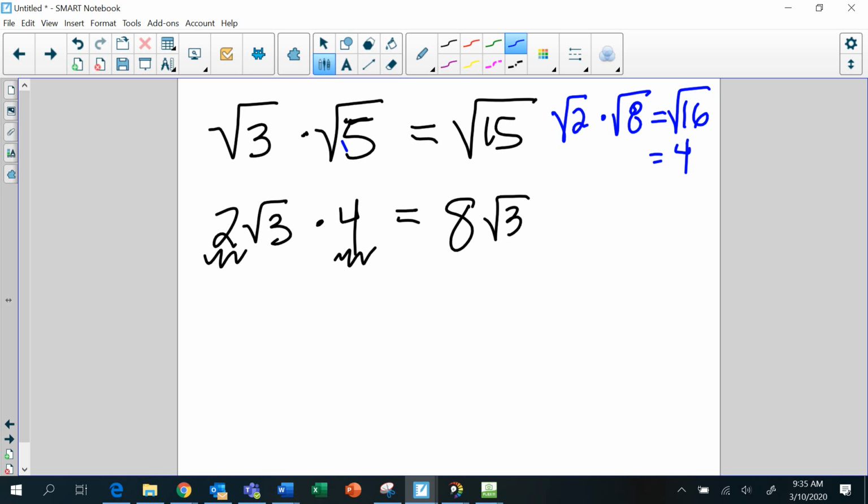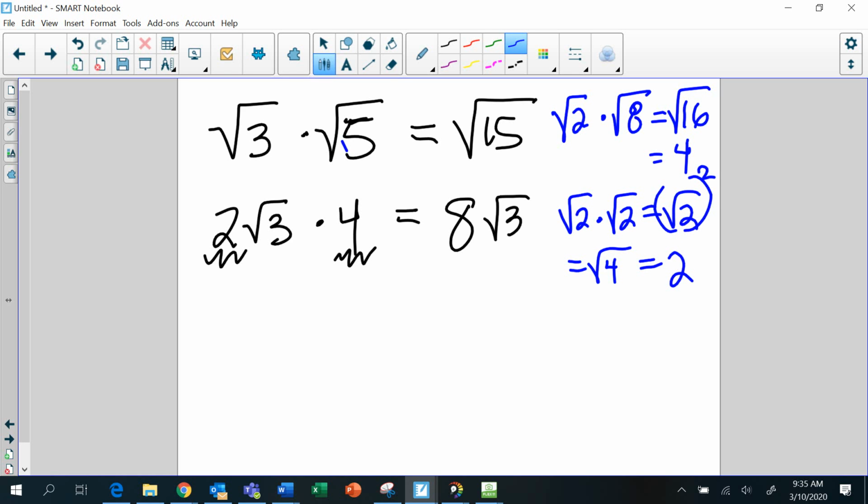So when we're doing things like square root of 2 multiplied by square root of 2, and we get square root of 2 squared, and I'm telling you it cancels out, that's because square root of 2 times square root of 2 is equal to square root of 4. And the square root of 4 is the number 2. That's why it cancels out. It's because when I times these numbers together, they make a perfect square.